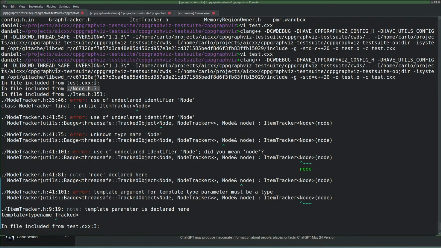But then while including that header, we include other headers, and eventually we get to a header, and we get the error that node is undeclared. And that means that we have this problem. But how to solve it?